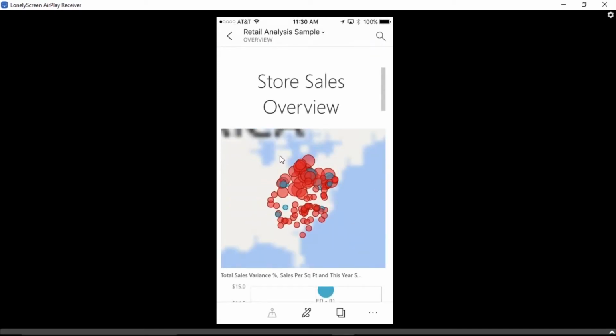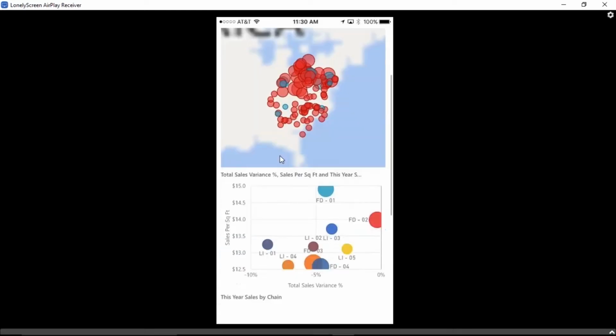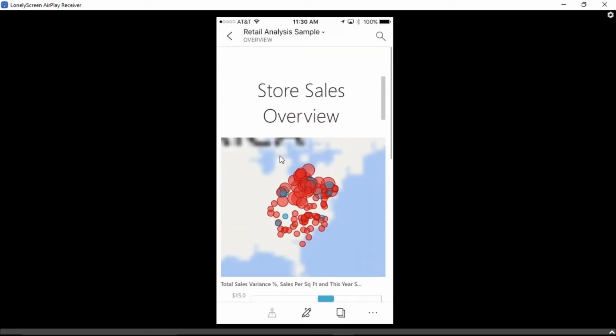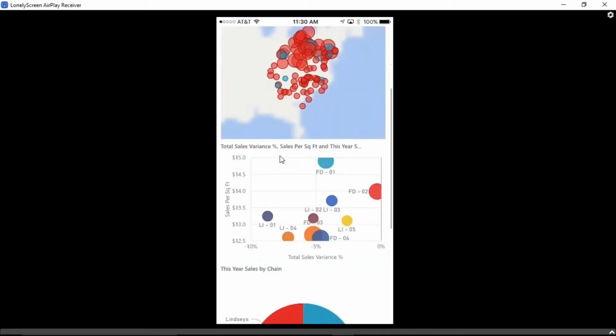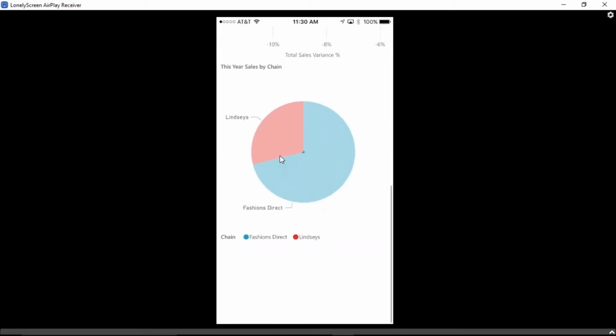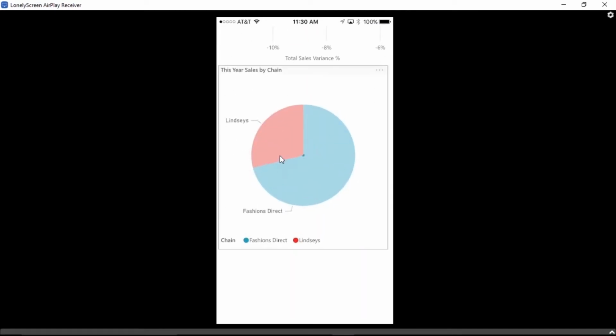So this is not a dashboard, this is a report. When inside of this report, you can see it's giving me this vertical way of viewing the report. So it does remain interactive. I can click on things. It allows me to do filtering just like we would before. I can click on an item here and it filters other items. It's very interactive, but it just gives it a more appropriate phone view, like you're seeing, okay?